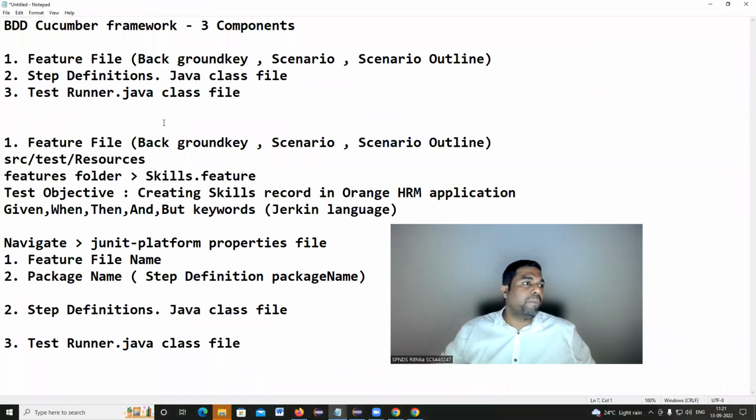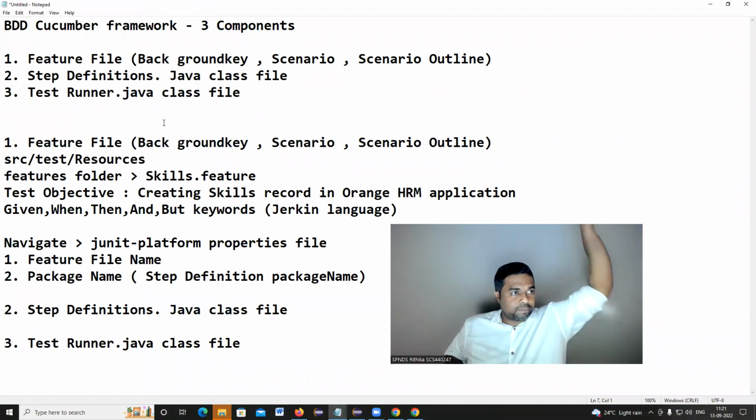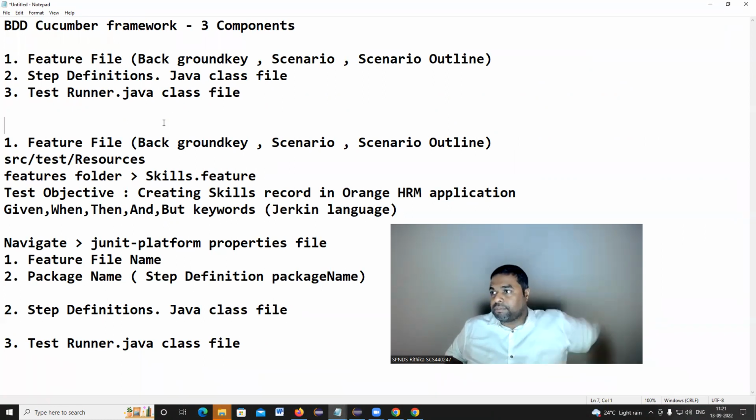What are the main components of the Cucumber framework? Feature file, step definition.java class file, and TestRunner.java. Okay, what is the feature file?